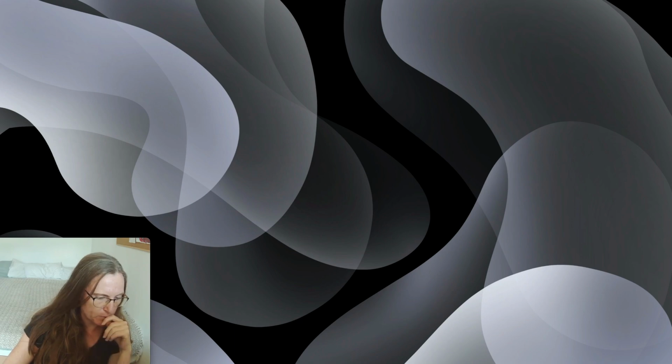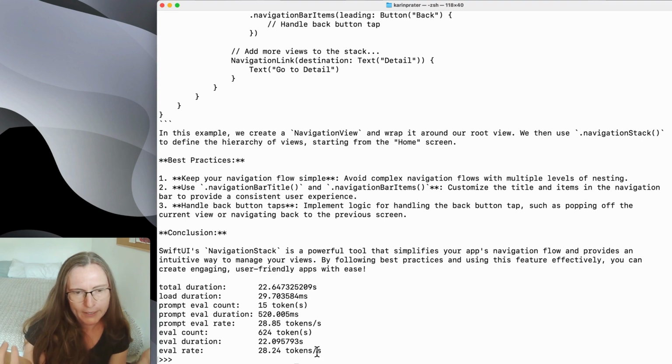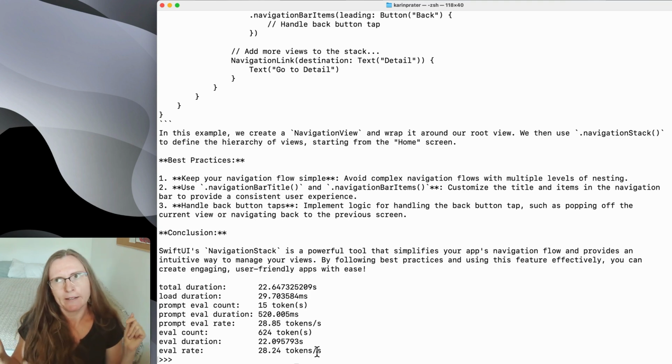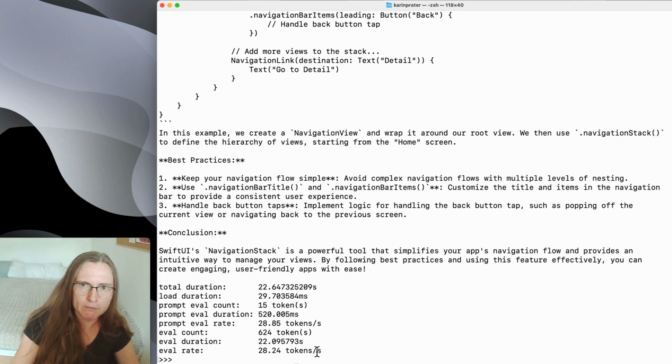Now, going back to the terminal, I have here this specialized coding model, but I want to configure this a little bit more because now every time I communicate with this, I need to tell it that I use SwiftUI, otherwise it would use another framework. So I want, similar to the custom ChatGPT, where you can say the system prompt: you are an iOS developer and you respond to SwiftUI questions. And I also want to add something like changing the temperature and some of the other parameters. So we can create a custom model.